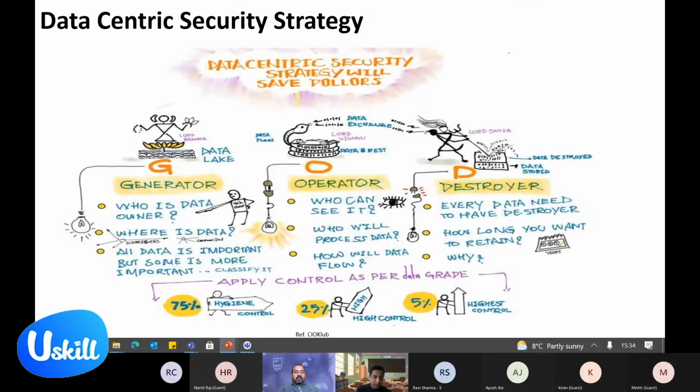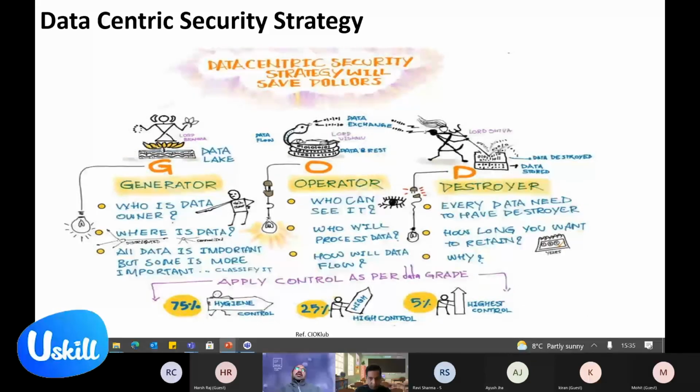So the data owner has to understand where the data is and what is the importance of that data. What is the criticality of the data in terms of business operations, in terms of confidentiality, integrity, and availability of the data? What will happen if the confidentiality is breached due to some hack, whether it will disrupt any business, whether it will create bad publicity in media or something like that.